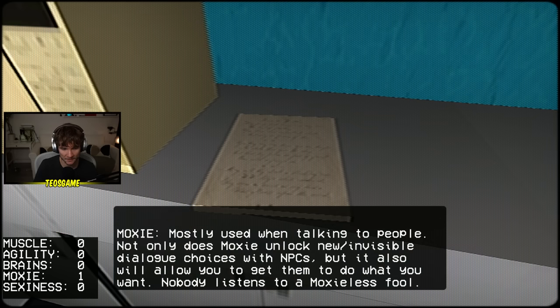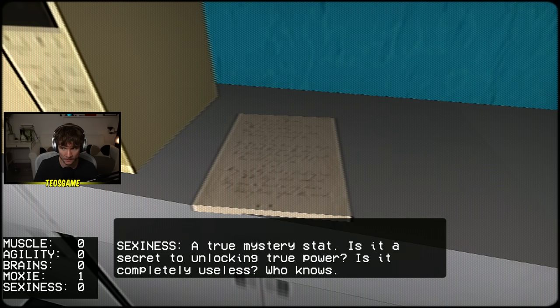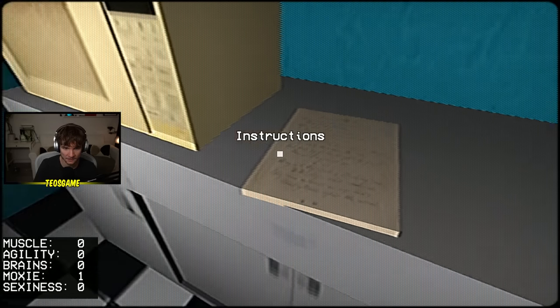Moxie, mostly used when talking to people. Not only does Moxie unlock new invisible dialogue choices with NPCs, but it also will allow you to get them to do what you want. Nobody listens to a moxieless fool. Agility. This determines how fast you move. Think you move too slow? Get some agility ASAP. This could be important if you have anything you want to run away from. Sexiness. A true mystery stat. Is it a secret to unlocking true power? Is it completely useless? Who knows?